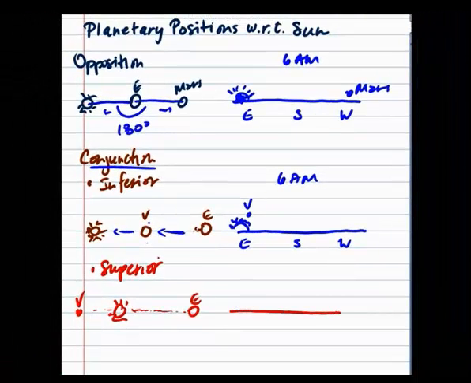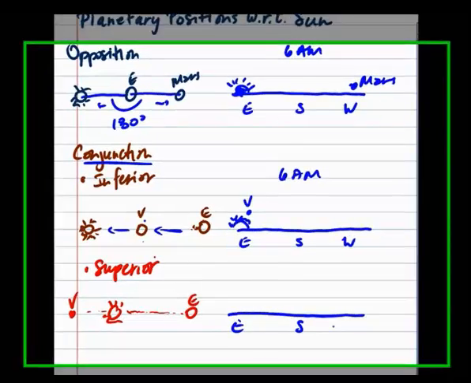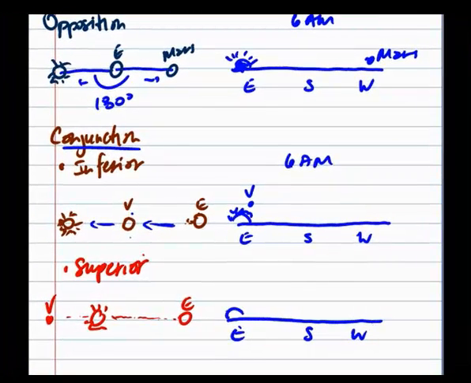So how might it appear over here? Let me back that up here. It looks like I'm doing all my horizon sketches in blue, so let me go ahead and do that. How might that appear? E, S, W, and there is the Sun rising in the east. Again, if it's 6 a.m., we'll just write that out over here. And then how would Venus appear? It's very close to the Sun, so it might be something like this. And we see that these two horizon sketches look almost identical.